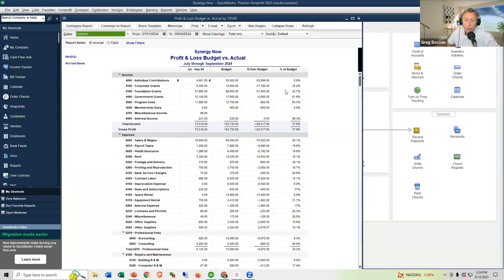Okay. So I will give you, those of you that want to continue to budget by year, that's okay. But I just want to tell you a couple of things. One is, send this thing over to Excel before you give it to the board and add some notes so the board understands what in the heck they're looking at. So what I'm going to do is send this over to Excel.